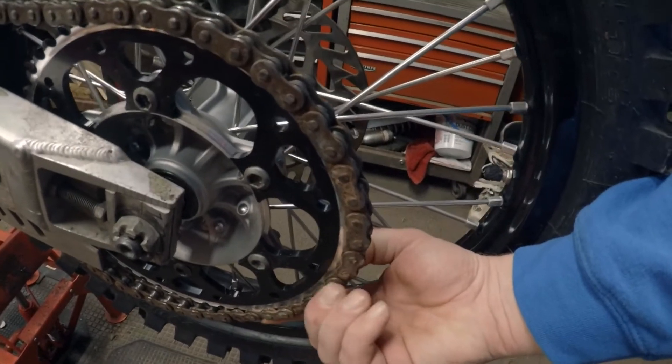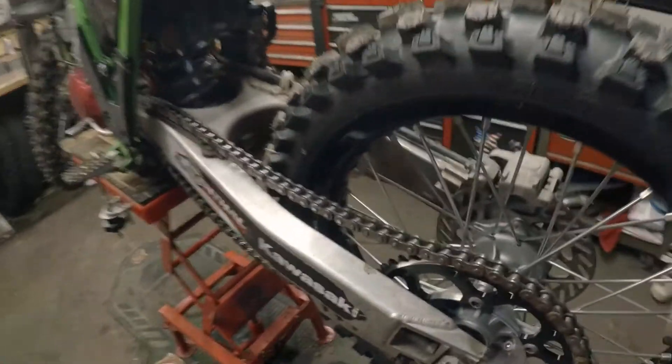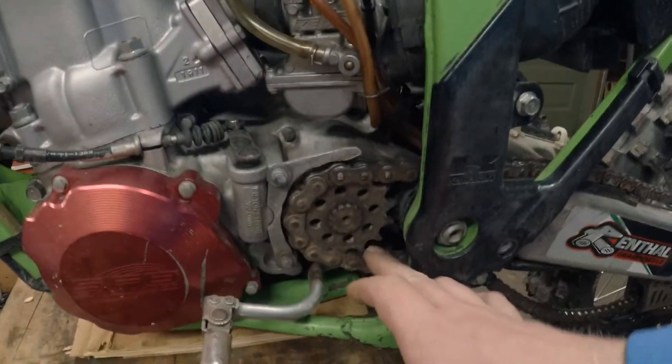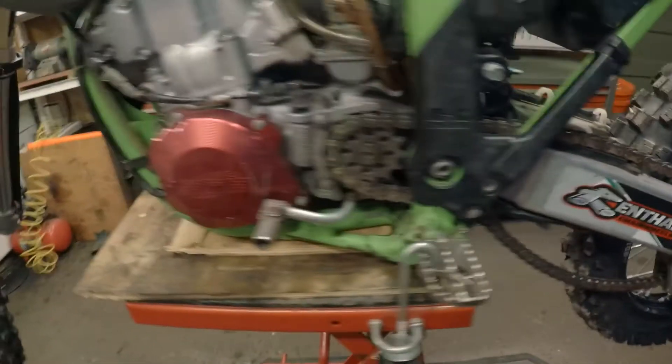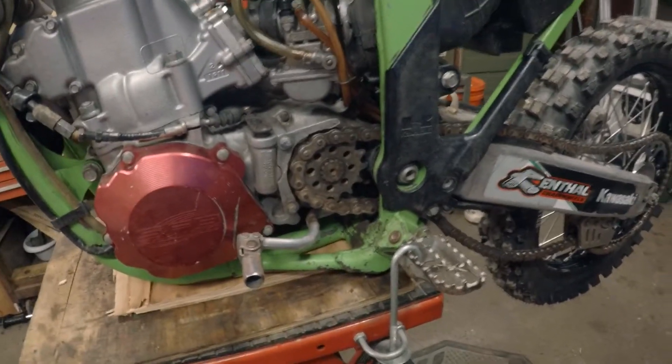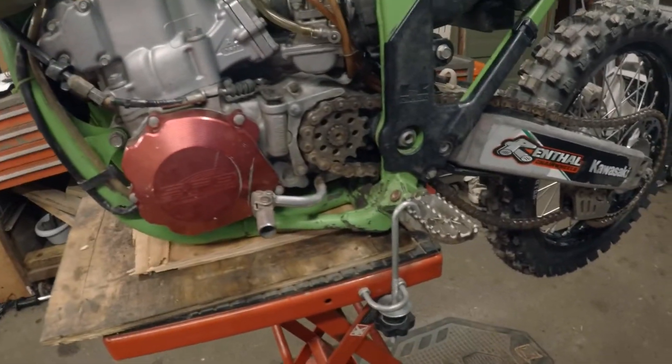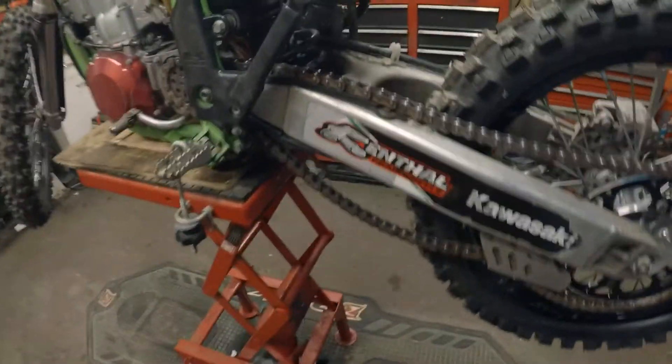From the first look, he wants chain and sprockets - this chain is way too loose and just beat up. He actually got new tires, new rims, and new hubs because the old hubs were shot. The bike's been sitting for a while. The front sprocket looks great - it's a tooth high but he's also a tooth low in the rear, so it'll be right for woods and trail riding. He was missing one rear wheel spacer so I just ordered an OEM one since I already had the other.